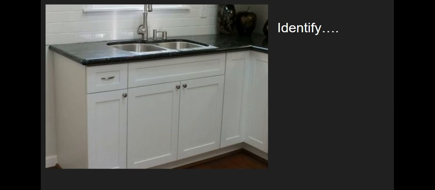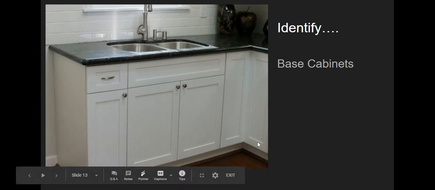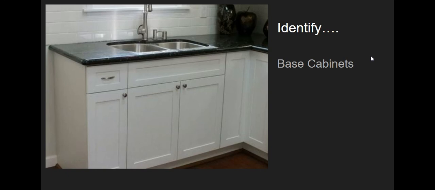As far as cabinet type, it's a base cabinet. That should be pretty simple. It's on the ground. You've got the sink in there, the countertop on top, and the toe kick down here. That one should be pretty easy to identify. How is it constructed? It's frameless, right? We don't see any kind of face frame, no reveal in between these drawers and door fronts. They're all right next to each other. That's a frameless European style cabinet.